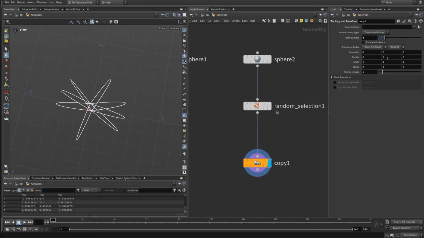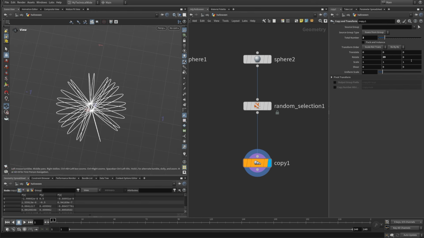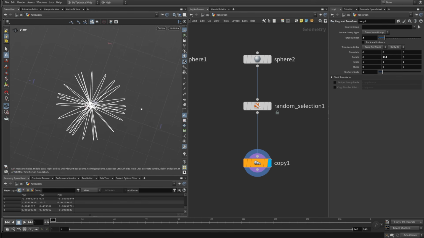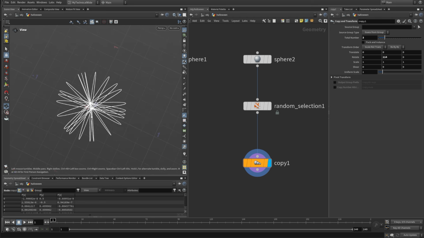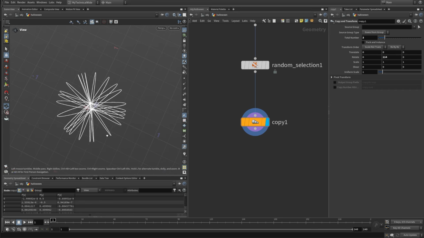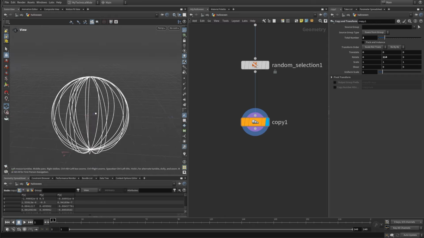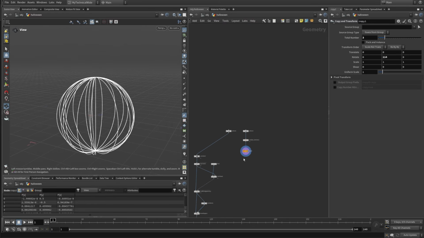Let's see how many degrees we want to copy. You can basically gauge by the pattern. So if we set to 114 degrees, so something like this, which is quite random. So now we have this cage that can be used to generate cuts.